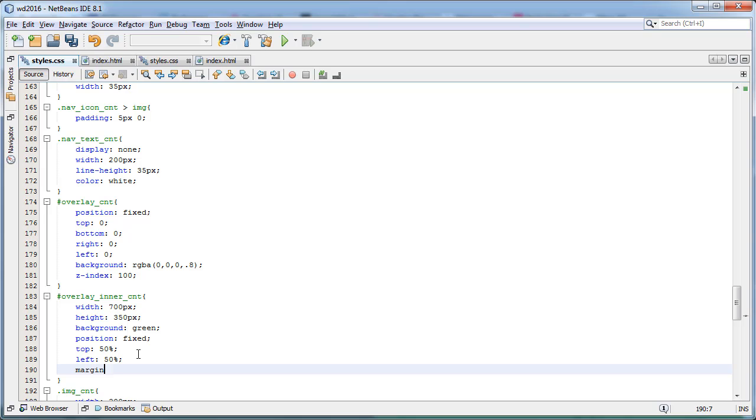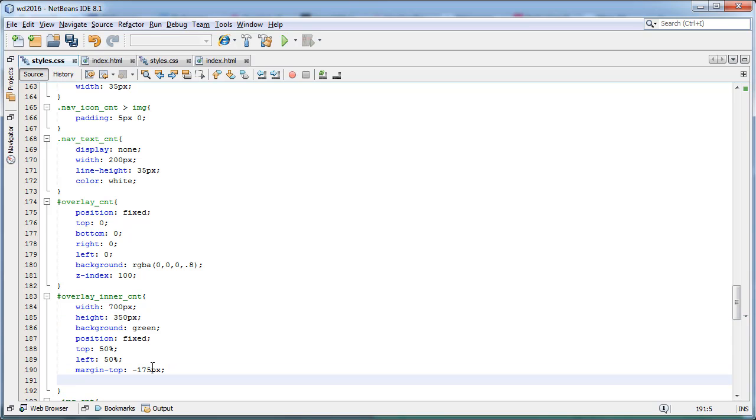So I will now go for margin top of half the height, which is 175 pixel, negative 175 pixel. And I will go for margin on the left of negative half of 700, half the width, 350 pixel, negative 350 pixel. And now our box is right in the center.